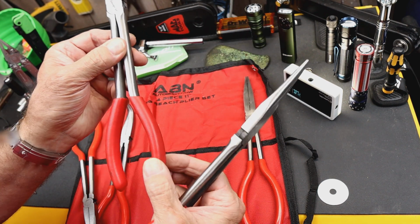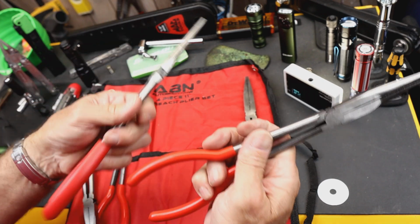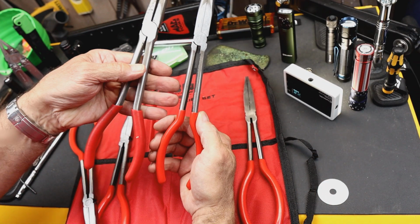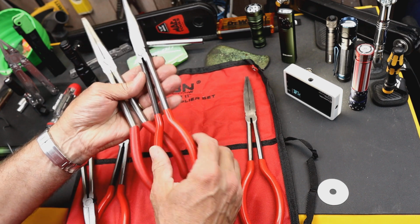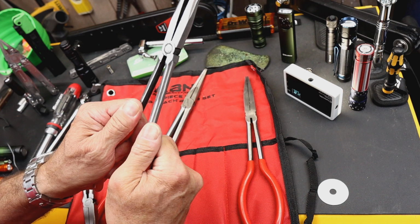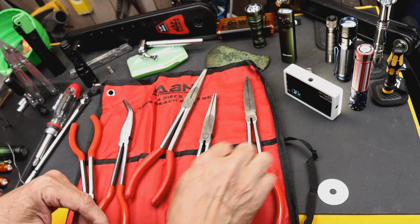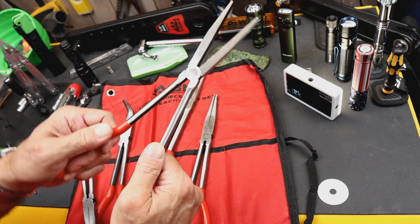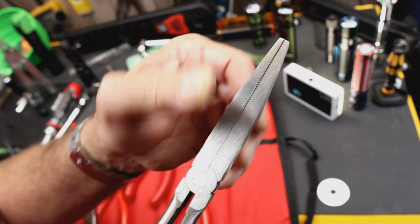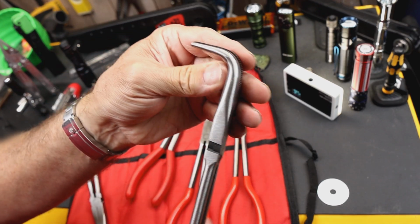Handles, Snap-on's got their nice, I don't know if it's a dip, it looks like, whatever thick vinyl they're using versus the thin vinyl, but this is pretty common on a lot of other pliers. Length is about the same, bends, fit in the hand is very similar. Smooth. Maybe a little bit loose. This one's a little stiffer. You can see nice big head on that, but the way it closes tells me a little about maybe the manufacturing.